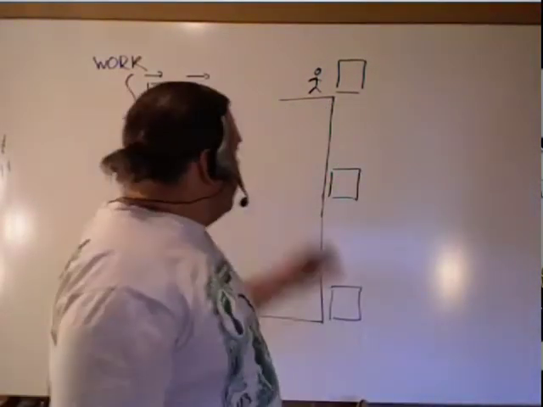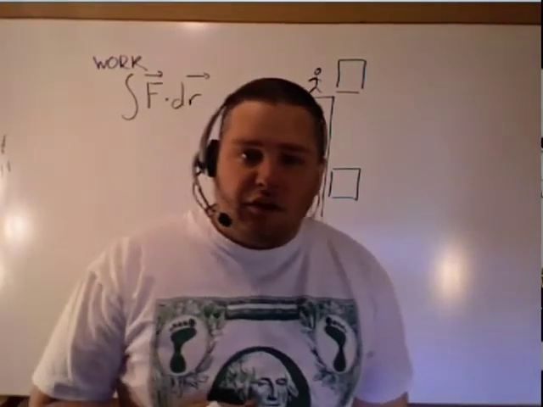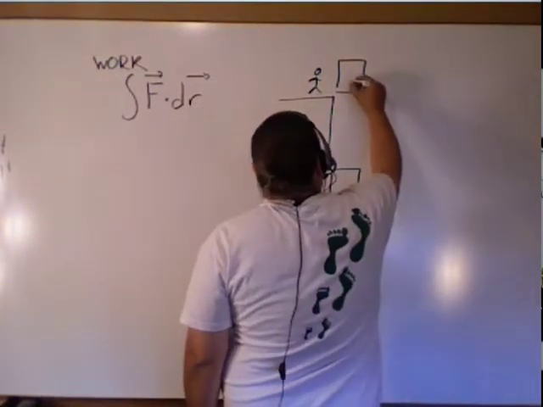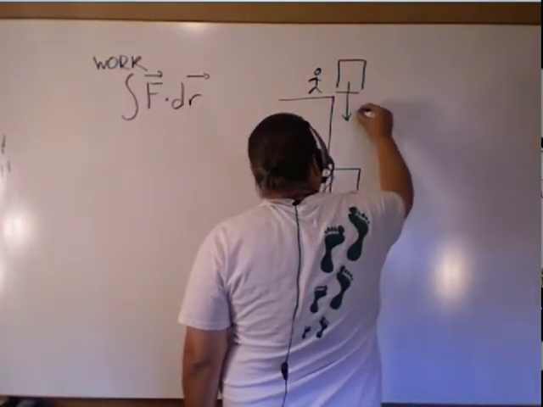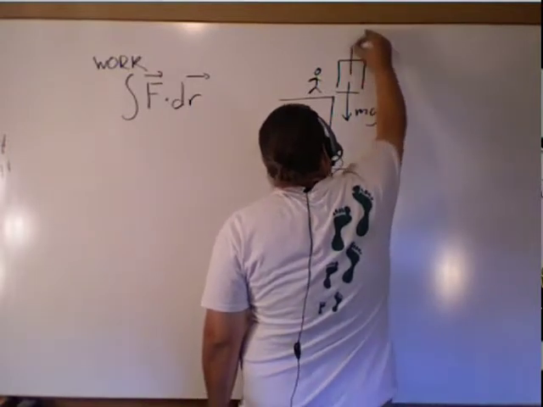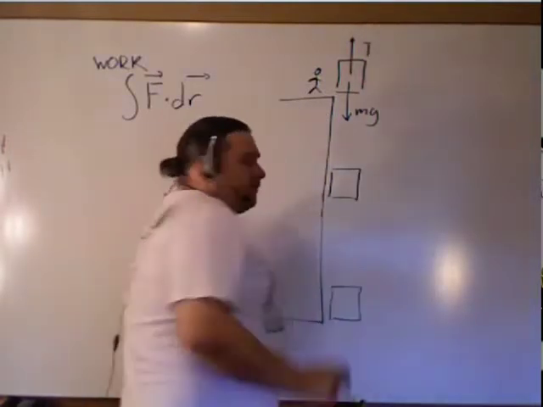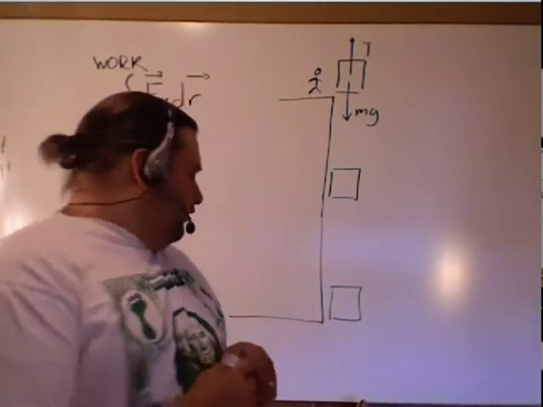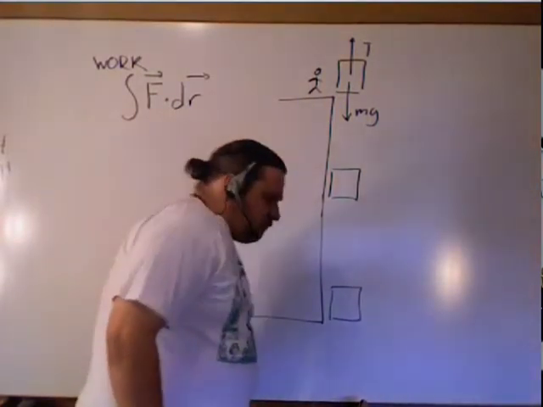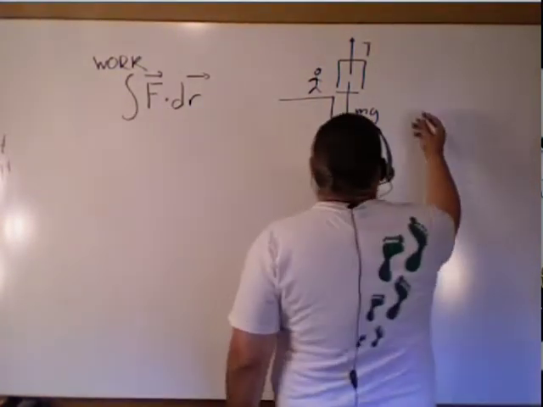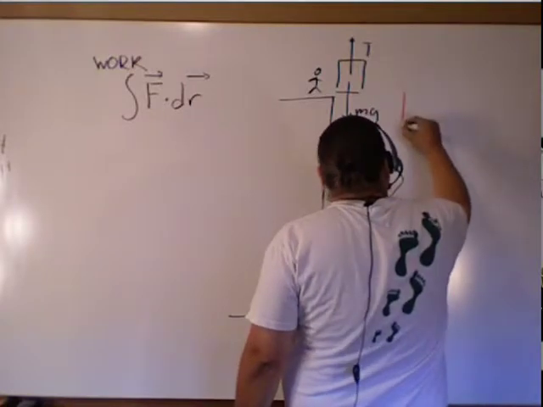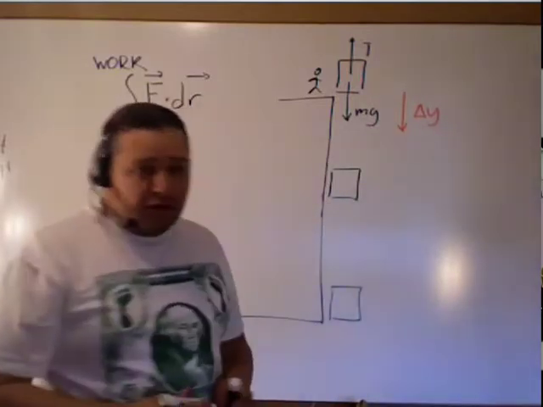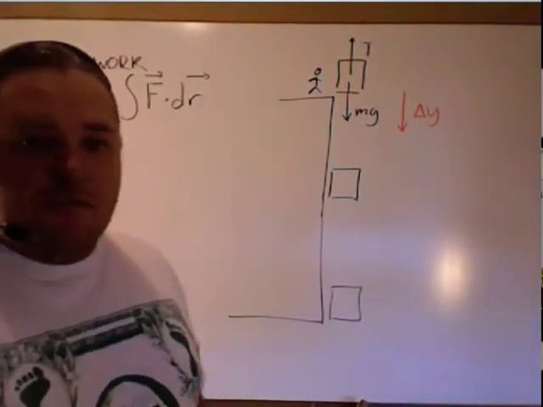Okay, so as I get in the elevator, there's forces that are acting on that elevator. I'm going to simplify it. We're going to say that on this elevator we have the force of gravity and we have the force of tension. Okay, the cable and the weight. Cool? Now, the elevator is going to move down, so it's going to experience a change in its displacement down. Okay? So, looking at the work that's being done on the elevator.